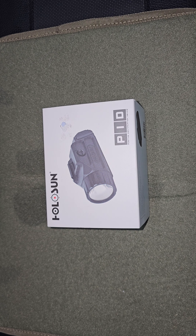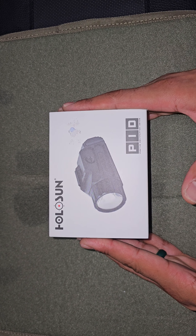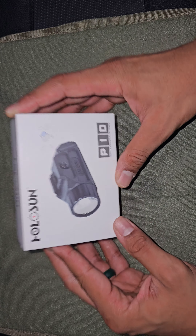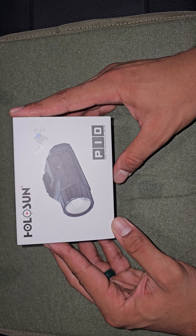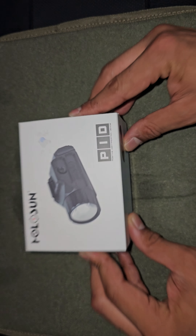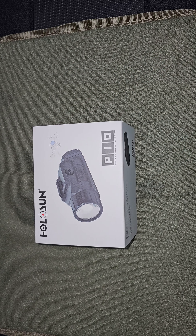What's going on guys, Brothers and Guns here with another video. Today I wanted to hop in and show you guys a new accessory I bought for a gun I'm building. I'm doing a PDW — personal defense weapon — right now, and I bought this thing on sale at my local gun store. This is a Holosun PID, positive identification device, and of course it's a light. You can mount this on your pistol, but I'm going to do it on my pistol rifle build.